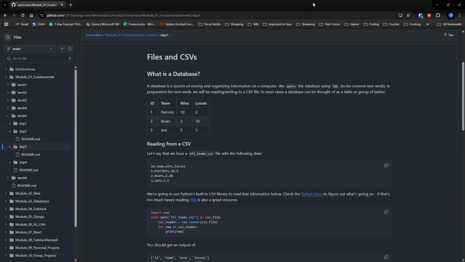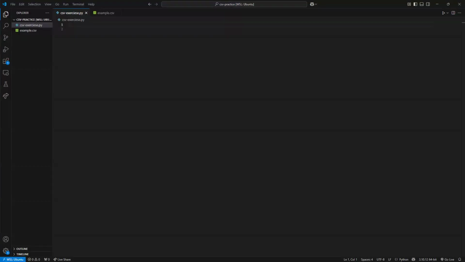So we are going to look at that today because it's time we start having data stick around instead of leaving immediately after we run the script. If you want to follow along, we're going to pretty much be doing what the README is doing today. You can open up a blank VS Code. We're going to have a Python file, and then we're also going to have a CSV file as well. For ease, you can just keep it at the same level as our Python file.